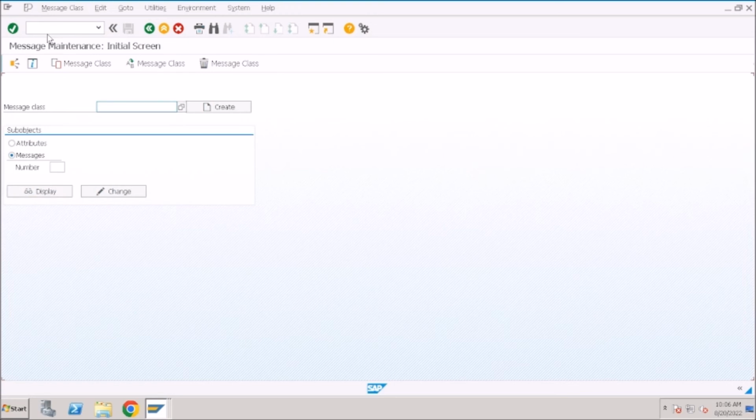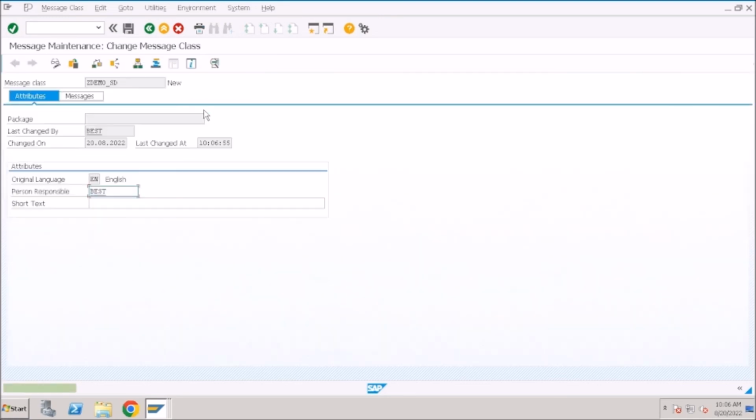Go to SE91. Z or Z demo, for example SD, some naming convention we have to follow, that is for sure. Create the message class and provide the description.